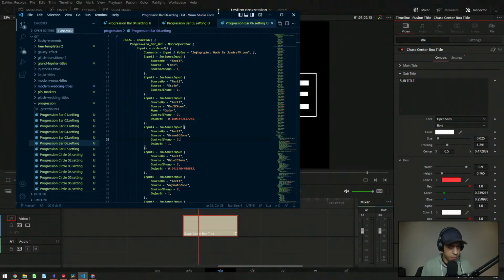I'm not making anything that isn't already built in DaVinci Resolve. But this is like a template or a macro for how the tools in Fusion will operate once this is run. So this is just a set of instructions for DaVinci Resolve to make a Fusion comp and what all the settings need to be for all of the different inputs in the Fusion comp.